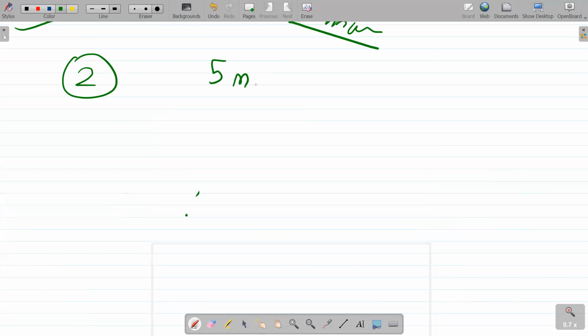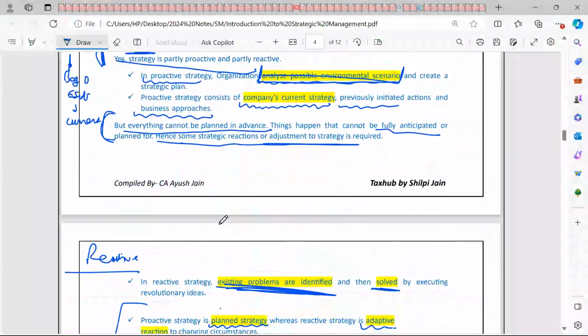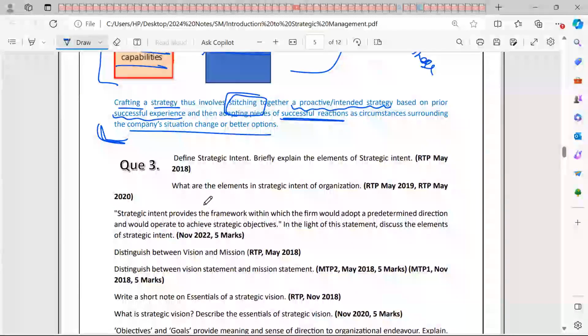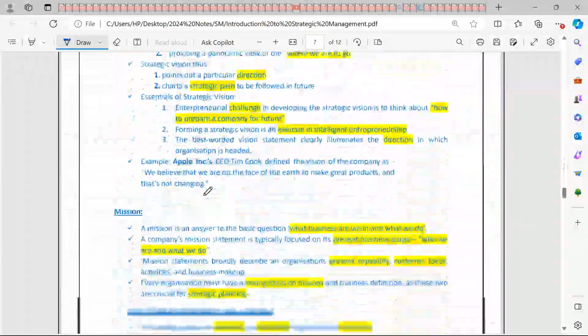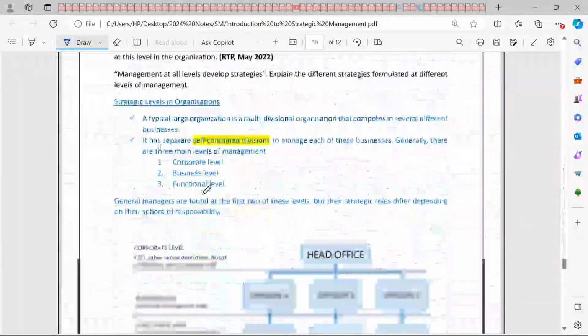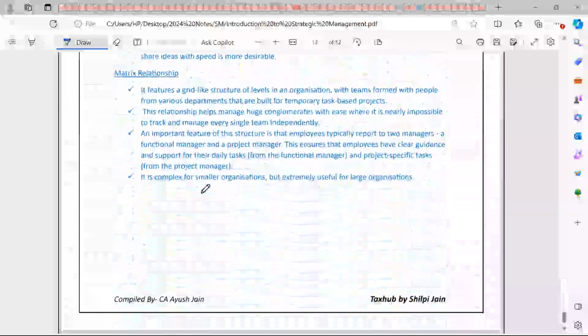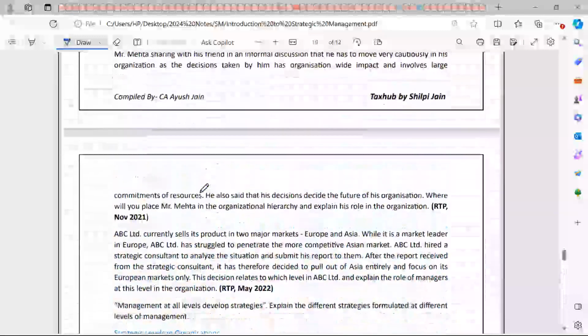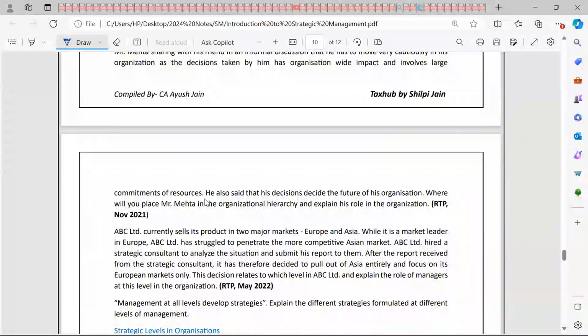So today we have completed the 5 marks paper. Tomorrow we will cover the other 5 marks part. Other 5 marks means we have completed 2 topics. Now 2 or 3 questions are still left. And for every question I have explained its importance by highlighting in which attempt it has been asked.